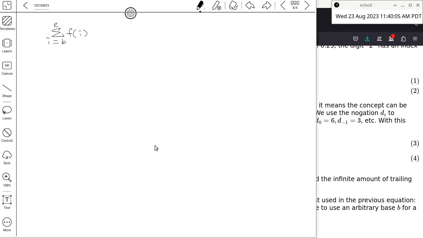Okay, so I'm going to convert it into C code now. So I'm going to say double, because your f is going to return a double. I'm going to assume it's a double. It can be complex and other things, but for this example, we'll just say it's a double. And we'll call the function sigma, for obvious purposes, because it really is the sigma symbol or character, uppercase sigma. And it's going to have a bunch of parameters. It's going to have int b, int e, and that's all I'm going to do. I'm not going to use f as a parameter.